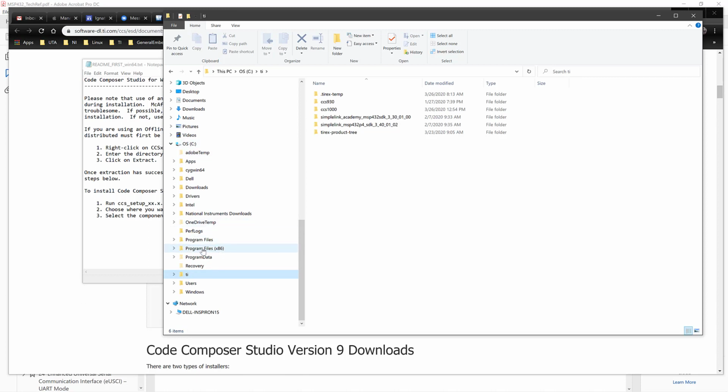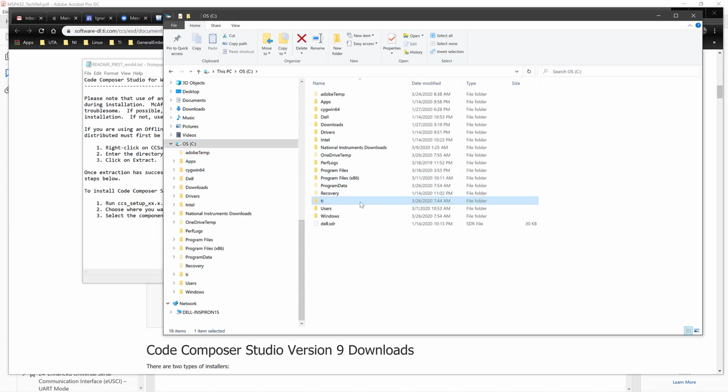It will not allow Windows to handle the installation, and also, it won't allow Windows to handle the uninstall either. If you wanted to actually uninstall this software, you would simply come to that TI folder and just delete it, and you could start over from there.